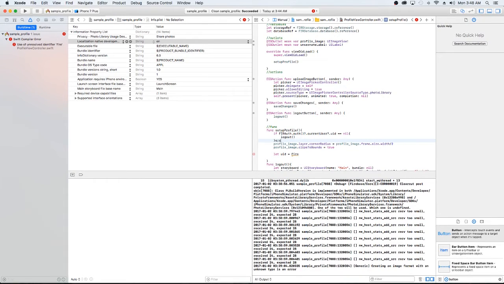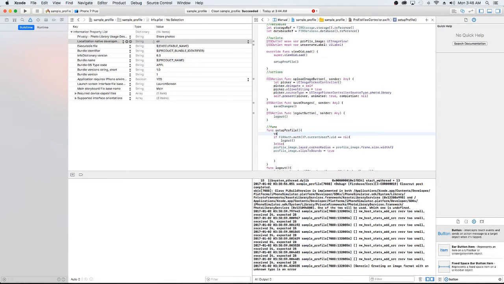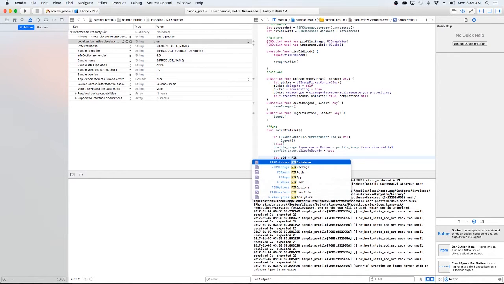And we can say else. And we can actually just get this here. Let UID equal, refactor this if you want to.